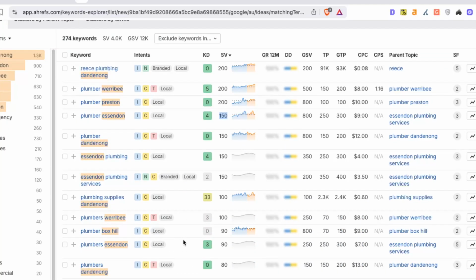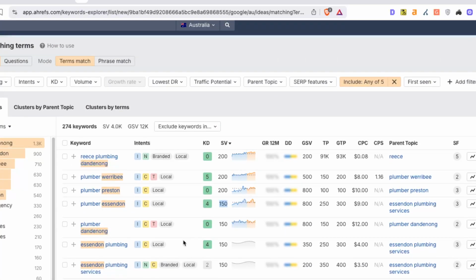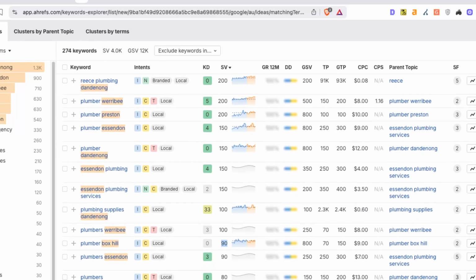That's awesome, right? Straight away we know that if we create a page for plumber and suburb within the greater Melbourne area, there is definitely a larger scope of volume. The total number was 2,700 for Melbourne, but Melbourne has hundreds and hundreds of suburbs, and I've just taken 5 here. We've already got a combined volume of 200, 400, 550, another 150. You're talking 700 just for 4. Then you've got 90 on Box Hill. But then you've got others, like emergency plumber Essendon, that's 70, and roof plumber Dandenong, 70.